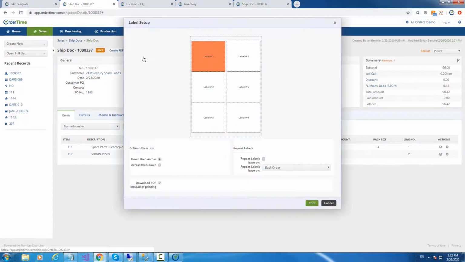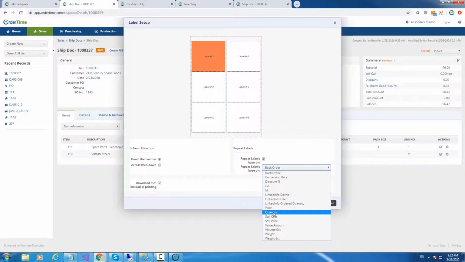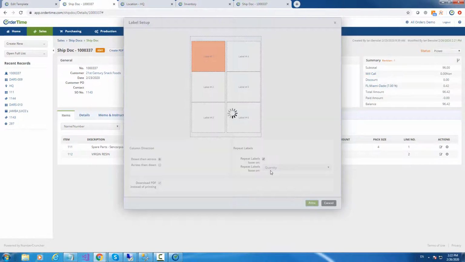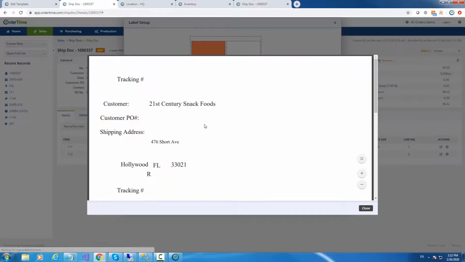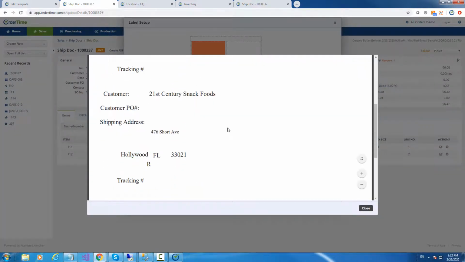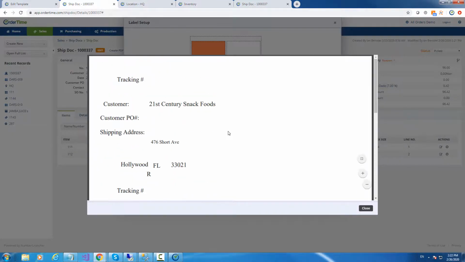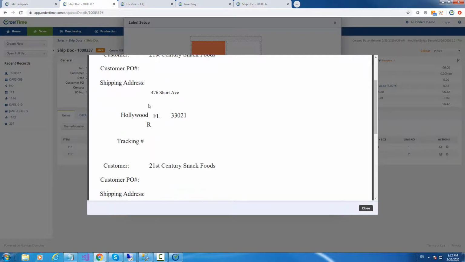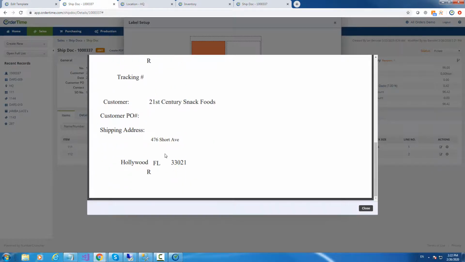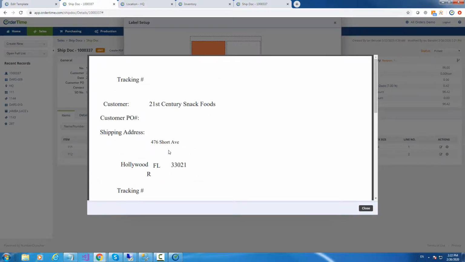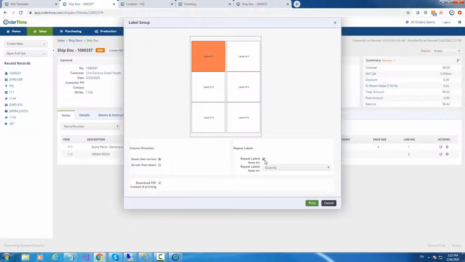I take my label, and if I just leave it like this, I can press this and print based on the quantity. What should happen is that we see a repeating quantity for 2 of those labels. The first has a label, and then for each box, each item, there's another label, so a total of 3. That's what I was talking about, repeating.